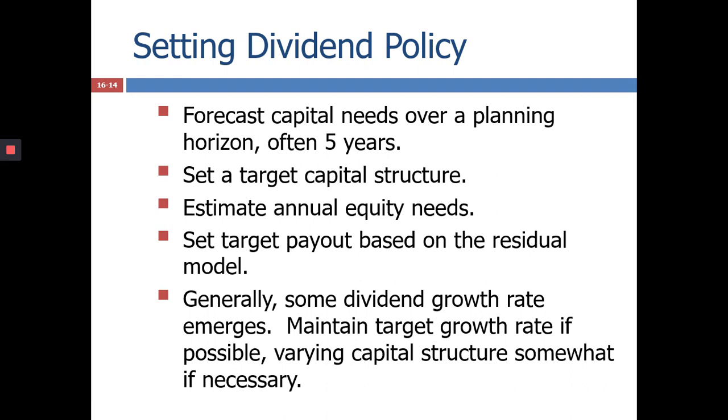Alright, so once you know your annual equity need is 10 million, then if your profit is 20 million, you keep 10 million for your future projects, your annual equity need. The remaining you pay out as dividend. And what they're trying to say here is don't try to keep a stable dividend payout, because varying might not attract a specific clientele.